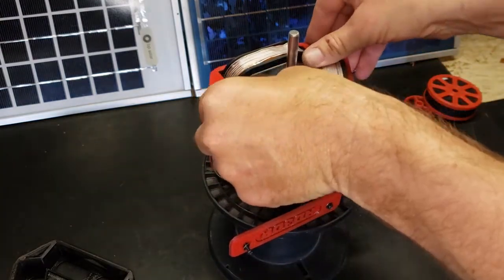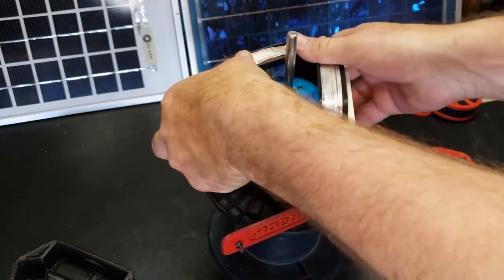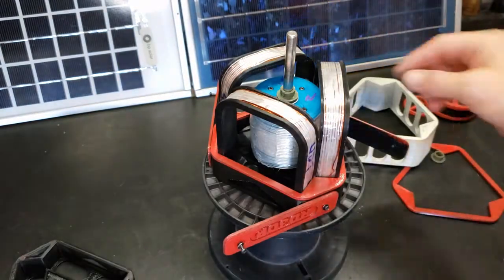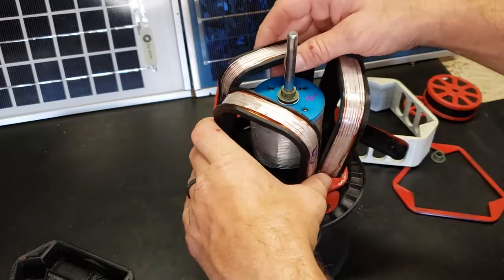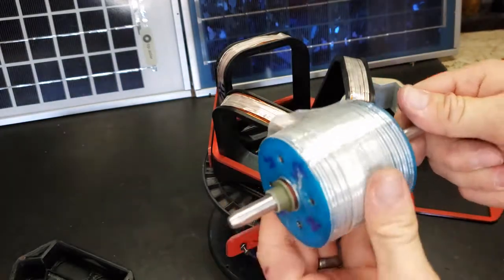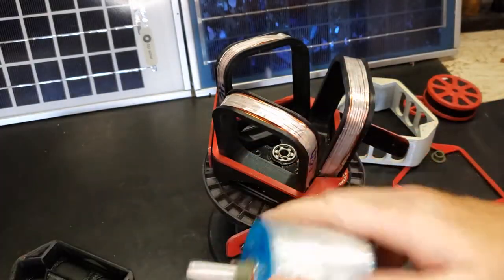And then this is basically a decorative spacer ring. Then the main body middle comes off. Then you got another spacer ring. You don't have to remove that. But if you want to change your rotor out, you basically pull these up out of the way, and then your rotor comes out. And look there, 9,000 RPMs makes the tape come off a little bit.